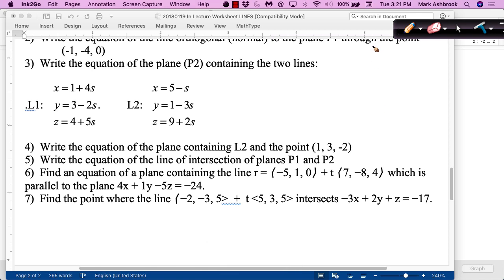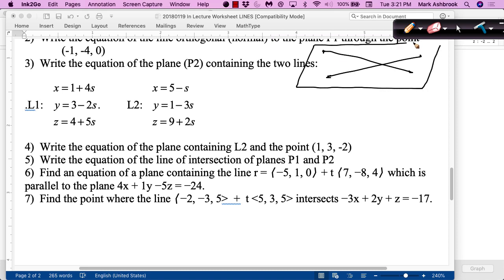So, pictures. Here we go. You don't have to draw exactly these perfect lines in R3. You can just do a generic kind of situation. So you just draw two lines, and then you consider the plane that they're in, something like this, a parallelogram. This is going to be plane P2.